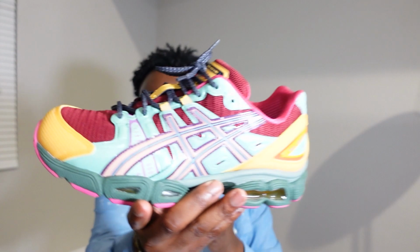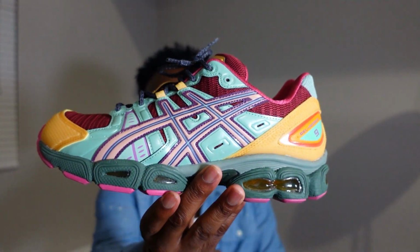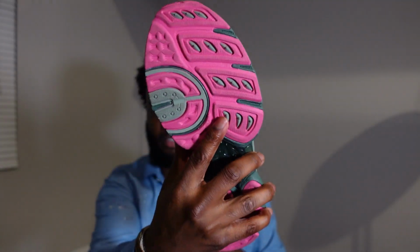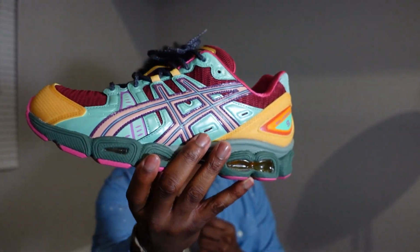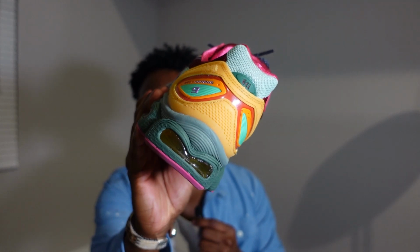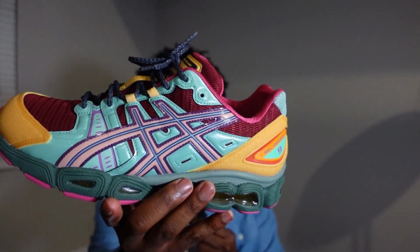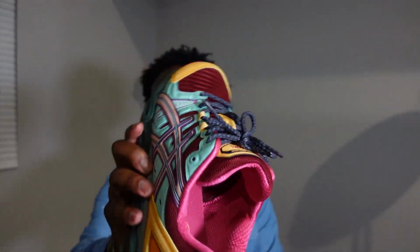It was no question. Again, this is the sneaker that I'm talking about. This is going to be the Brain Dead ASICS collab. This is going to be the Gel-Nimbus 9. But dude, the color on these shoes is ridiculous. They are so wild. And on each shoe, it has Brain Dead on the inside of this one, and then it has the ASICS on the other one.